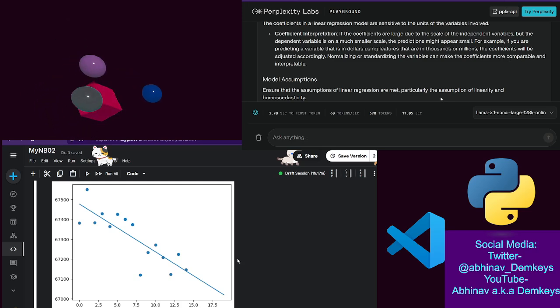Okay, if the coefficients are large due to the scale of the independent variable, but the dependent variable is on a much smaller scale... Okay, so in this case, it's due to the scale of the dependent variable, not the independent variable.